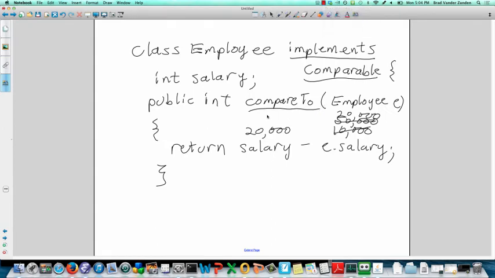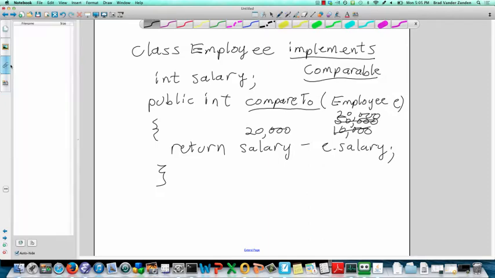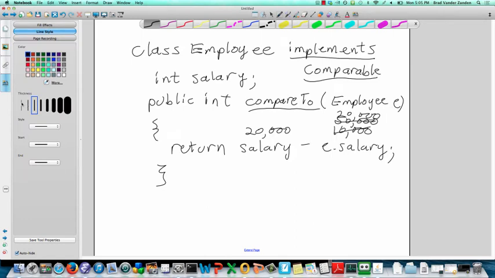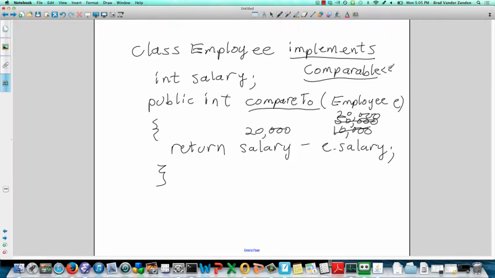And one thing that I should have put at the top here is that when I say Comparable, I actually need it to specify the type. So I actually had to say here Comparable, and I'm going to have to write it very small. You get the picture. So I'd have to fill in Comparable and then in braces say Employee in order to do that interface.